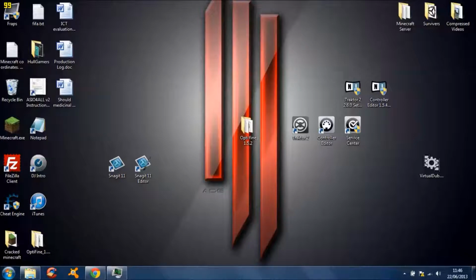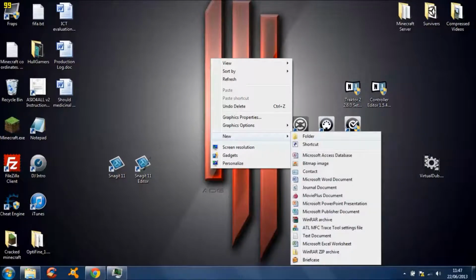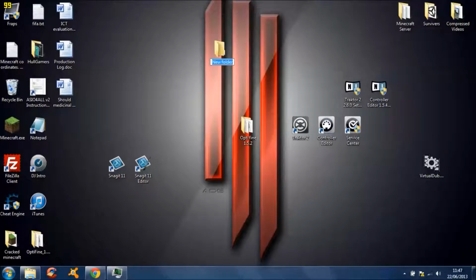So yeah, today's video, I'm just doing a quick video on how to make a LAN world, like the LAN world we're currently doing on our channel. So what I'm going to do quickly first is create a new folder, and I'm just going to call it tutorial. This is where we're going to be putting the Minecraft server, just for reference, okay?